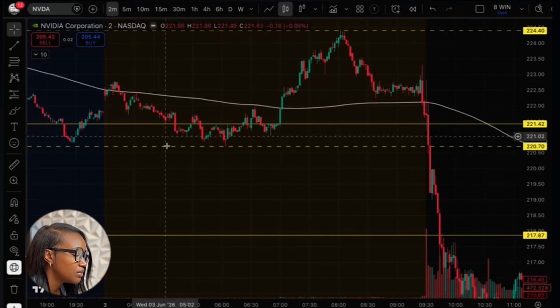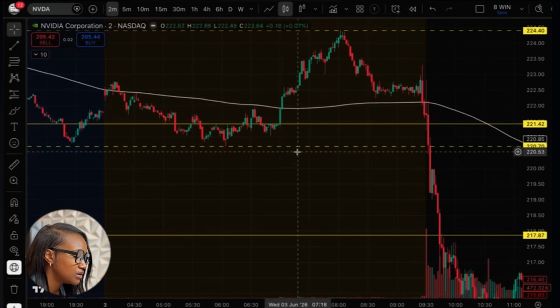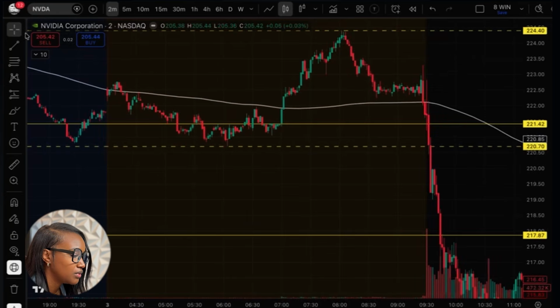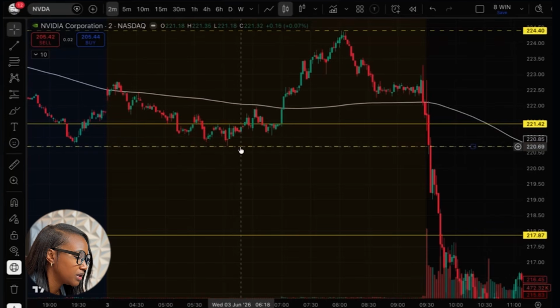So once I have the pre-market data on, y'all, I simply mark the high and the low of price in regards to that pre-market time. So as you can see, this is the highest point it went to, so I mark my high there. This is the lowest point it went to here.